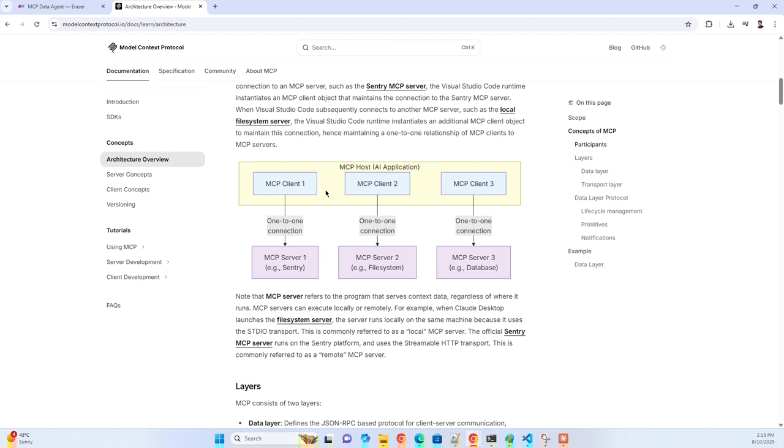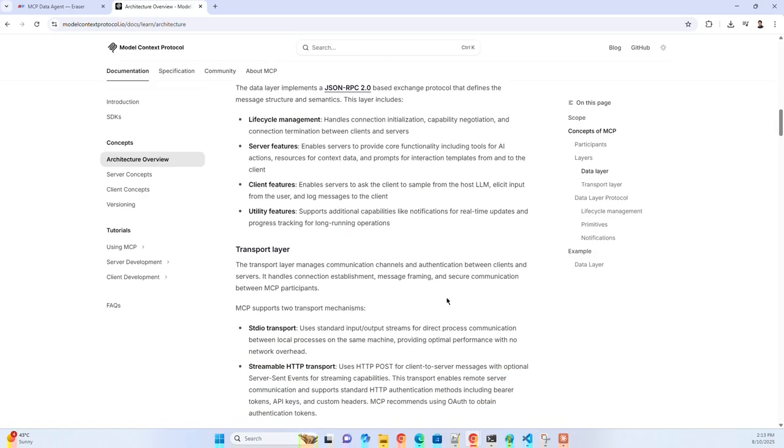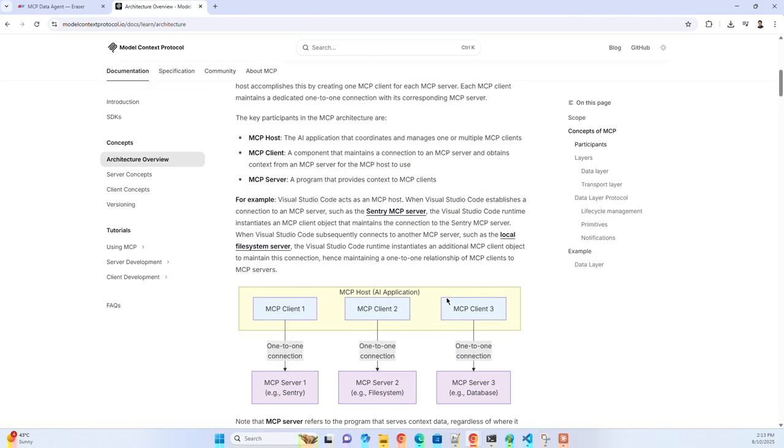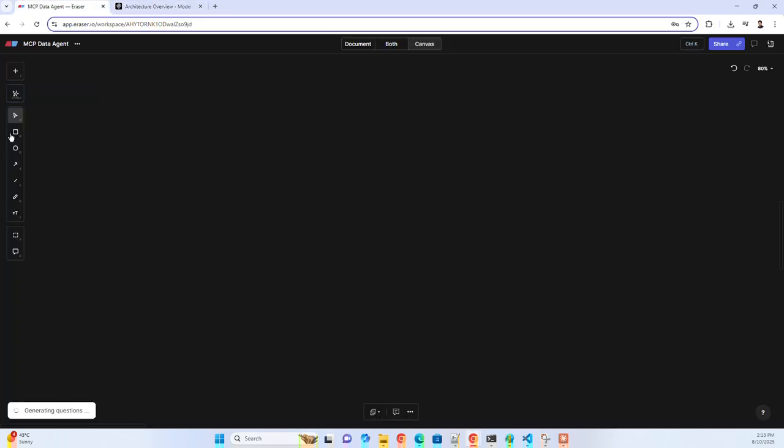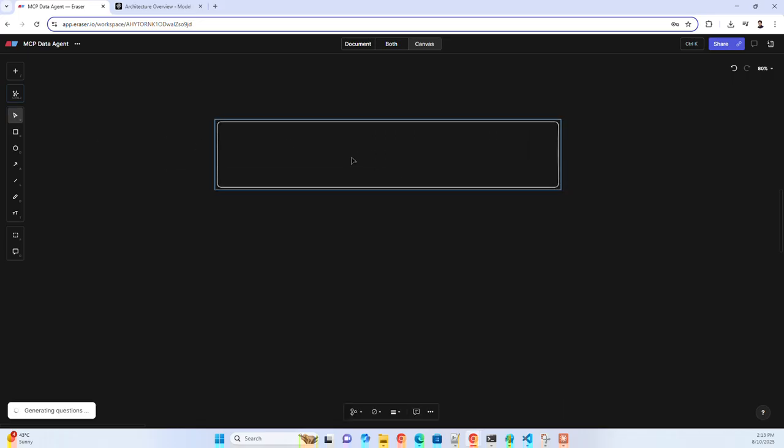One MCP client can connect to multiple servers, so it can be a one-to-one connection, or it can be a one-to-many connection. You can create multiple clients and multiple servers with one client as well. Now let me explain it here in that way. Here there is an MCP host.